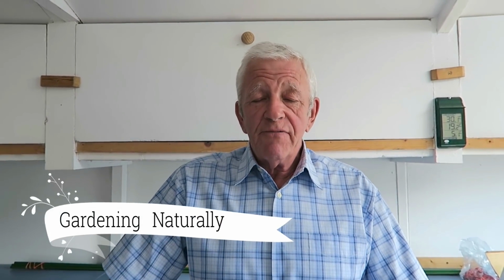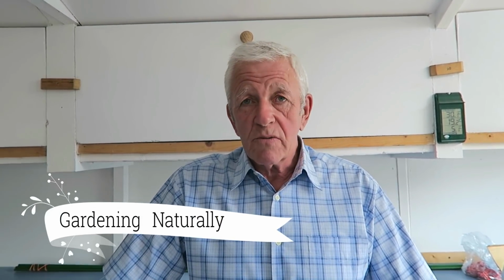We're going to start off in the shed because we've been gifted some more products from Gardening Naturally that I want to show you. These are the products I'll be using in the next few weeks. They asked me what I'll be needing, so I made a little list and they've kindly sent the products for me. So I'll go through showing you what we've got, and then we'll film when we're actually using them on the garden.